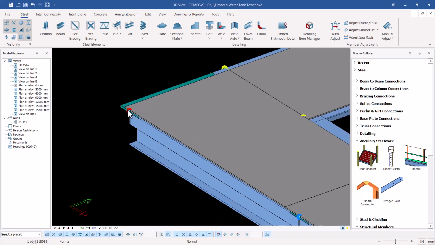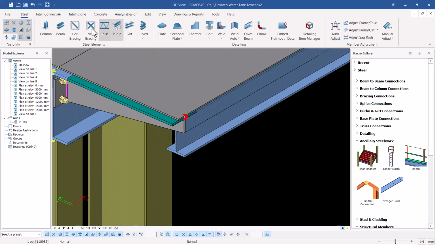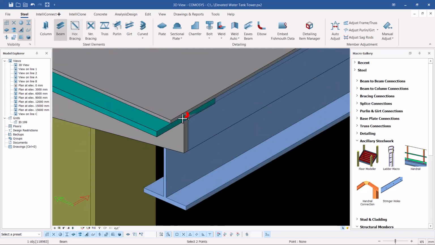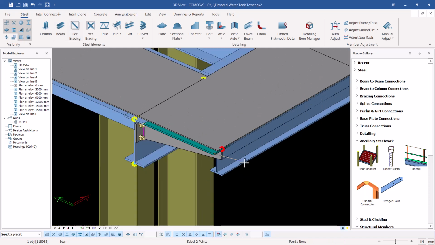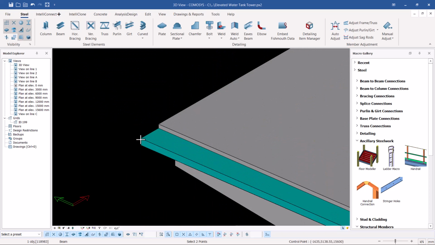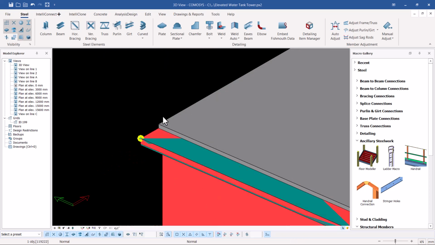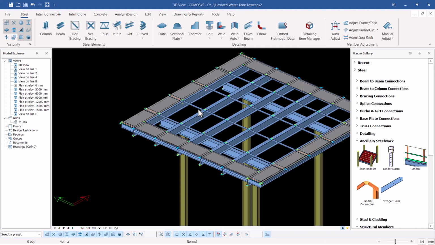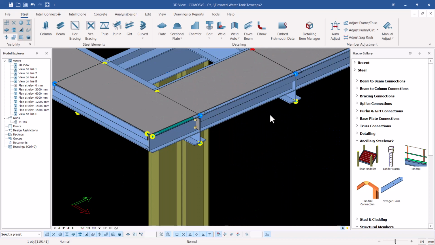I'll select on that side and create another one from this edge to this far end here, and snap on that spot. Select on that, press Control E, and take it inward like that. So we've created a beam at the end. Let me just turn that around. We have a beam here and a beam at the end.